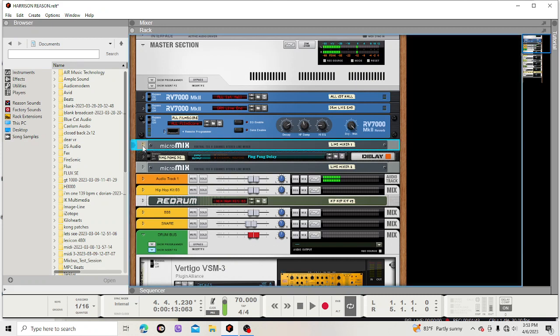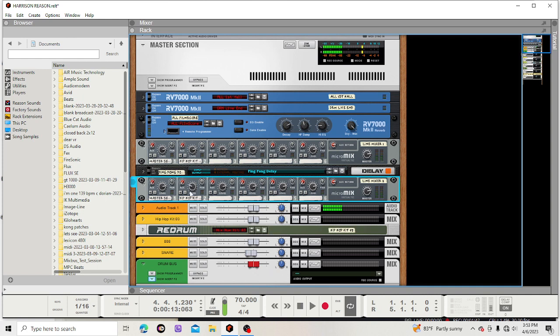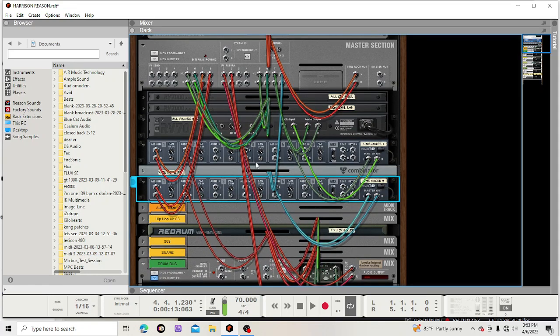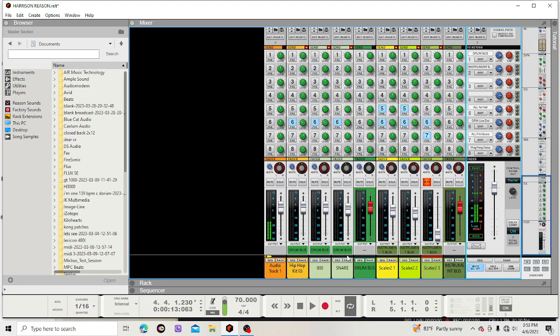And here I did some advanced routing so I could get sounds from the ReDrum to go to these things individually, just for a little bit of dimension. I'll show y'all how to do that, but let's start right here. I'm going to show you why this is very important, and why they need to figure out how to implement this into their workflow for Reason 13. Because right now they say they want to work out bugs for Reason 12. I'm like, yo, it's all good, but from my perspective, this is what is needed.